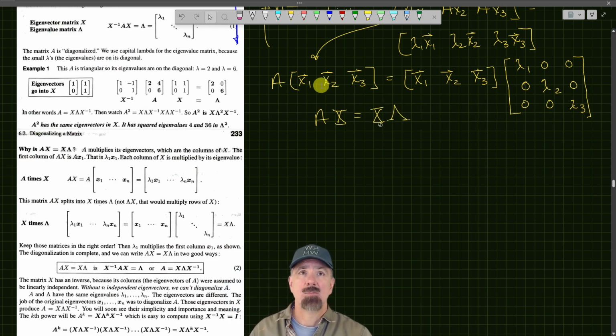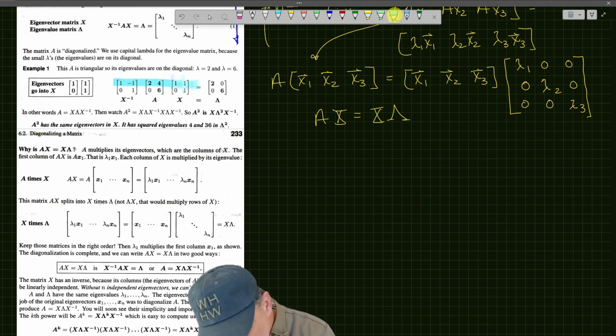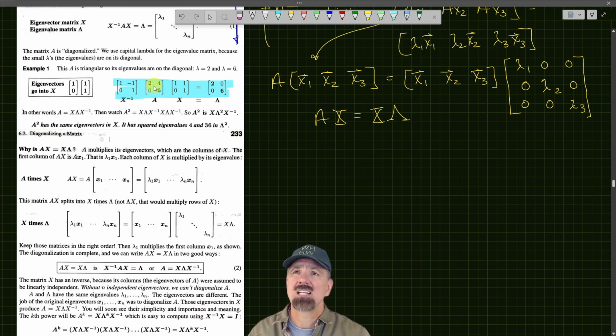The X matrix is the matrix of eigenvectors. The columns are the eigenvectors. And then in the same order as those eigenvectors, we have a diagonal matrix, lambda, that has eigenvalues on the entries. And that's what he's talking about here. So you can go ahead and review this material. He provides us with a good example, which we're going to actually reach back into here. He's gone and diagonalized the matrix 2, 4, 6 by using the X matrix, the matrix of eigenvectors.